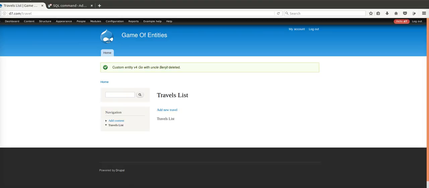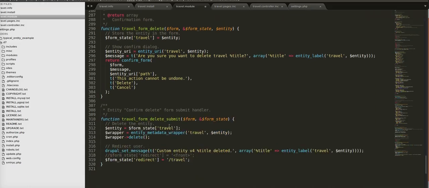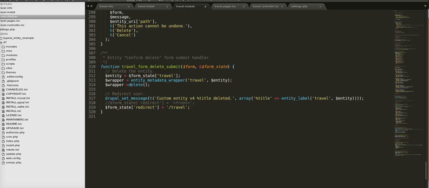In the delete submit action, we are getting the wrapper for the entity information from the entity metadata wrapper, where the entity is collected from the form state, and we are just deleting it. So this is all very simple, at the very simple level of an entity.